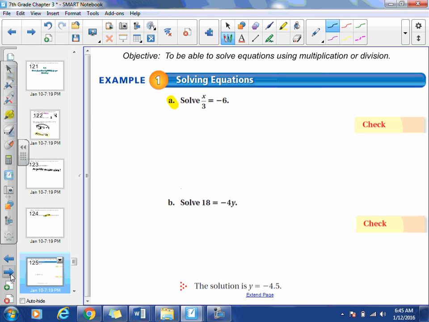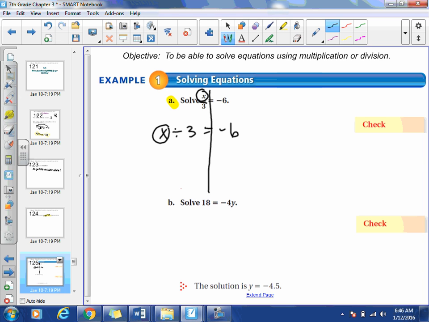So first thing I'm going to think to myself is goal, get the variable alone. Here is the variable. What did they do to it? They divided by 3. If you prefer to see that written like this, x divided by 3, you can rewrite it. I would like you to draw lines down the middle to separate your equation into two sides. I'll be looking for that when I check your notes.